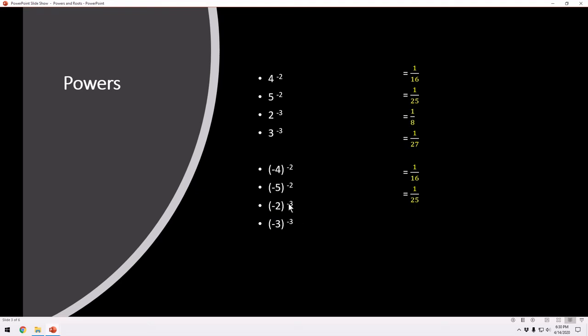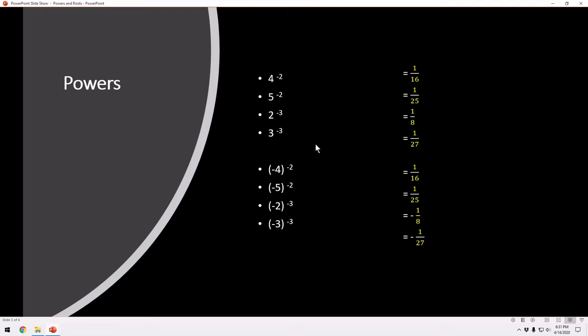And in the case of these last two numbers, we're going to have a double whammy. Notice that my results are both negative, and they're also under a 1, because I have a negative 2 as my base in this problem, but my exponent is an odd number. So therefore, my result is going to be negative, and because my exponent is also negative, I'm going to put it under a 1. And same thing with the last problem. Very nice.